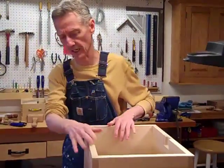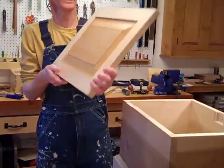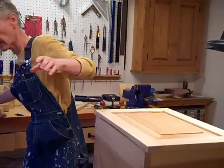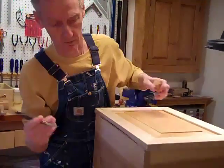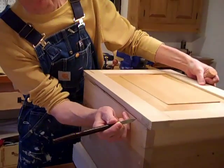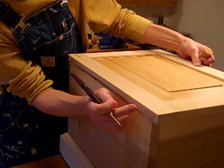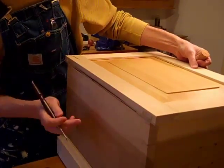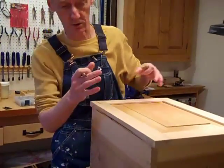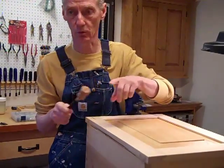The first thing I did was mark where my hinges go. I take the lid, put it exactly where I want it to be, measure carefully, and then take a sharp marking knife and poke it in to put a little knife edge on both sides — on the lid and the carcass — to show where I want my hinge to start. I do the same thing on the other side, and those two marks control everything. I reference from those marks only when making the mortises.